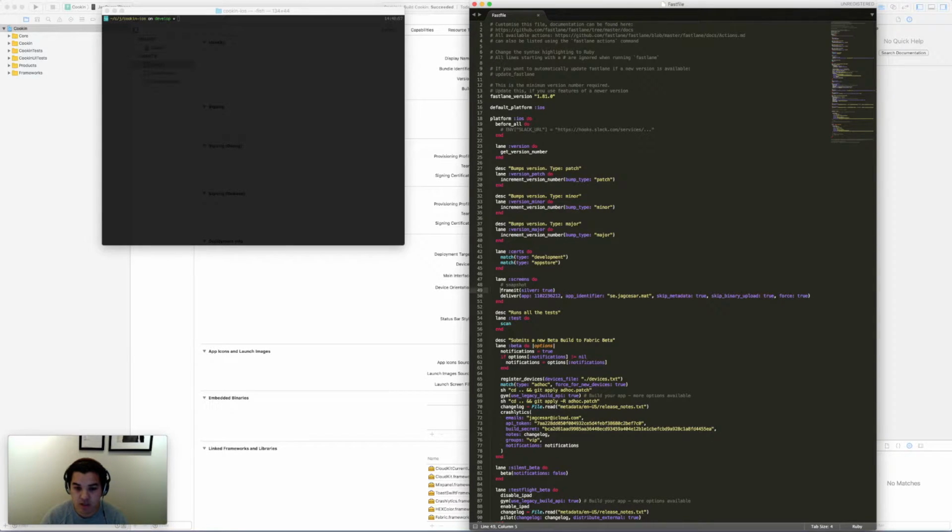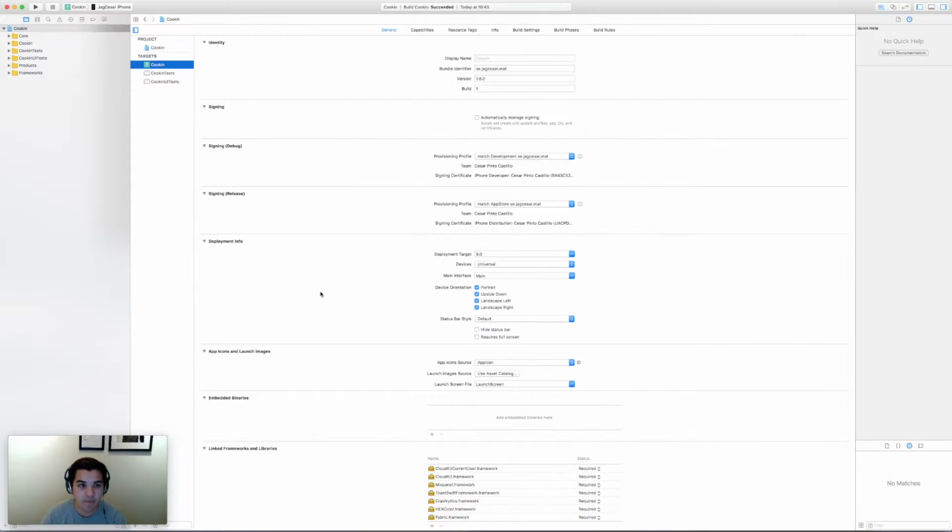But I can't use Snapshot in this case because this app, Cooking, which is a recipe management app, is based on CloudKit. When I'm developing in the simulator, I don't have access to the production environment.